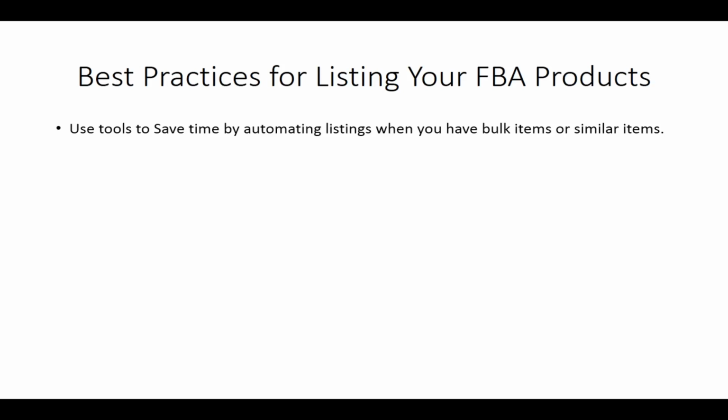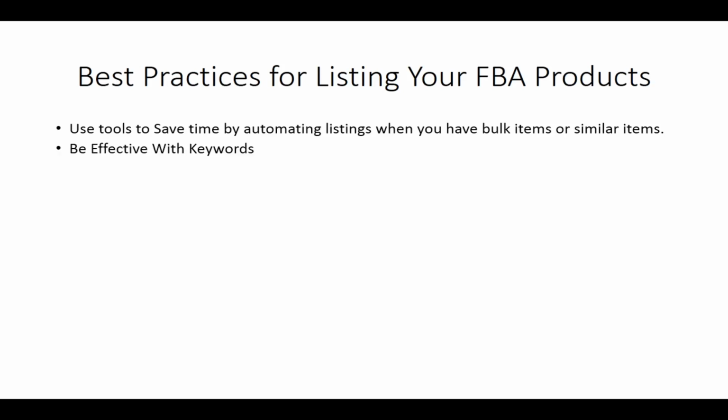Now, one of the things that you do want to be aware of is that Amazon does make tools available to you to automate some of the listings. So when you have lots of items and they're similar in the way that they're listed, you want to be able to save time and get them actually uploaded, and you want to use those bulk tools. Now, those bulk tools are going to be available to you if you are a professional seller. Now, there are other third-party tools available if you decide not to be a professional seller, but for the most part, you will have the bulk listing tools available to you when you are a professional in Amazon FBA.